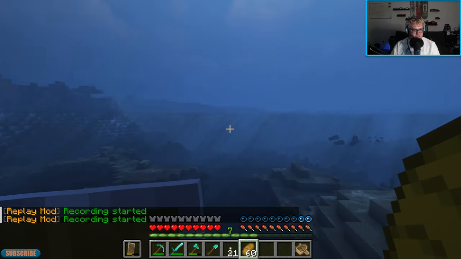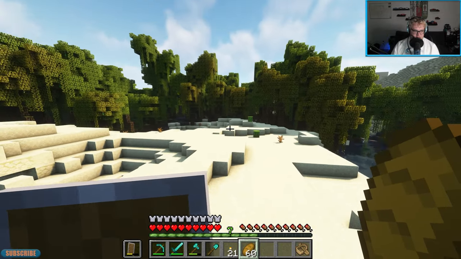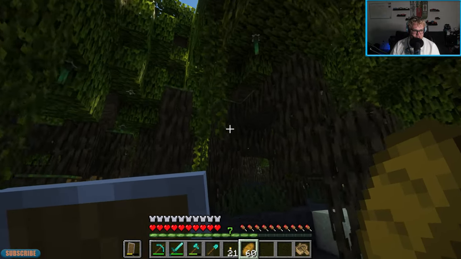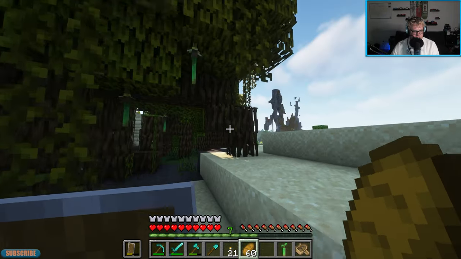It's like big and flat, and there's a few little trees on it. And, well, I'll be darned. Well, dang. It looks like we are going to get some mangrove trees. I'm curious, do these drop saplings?